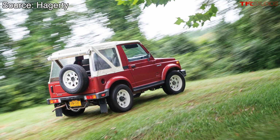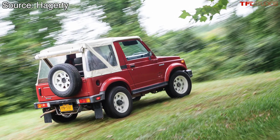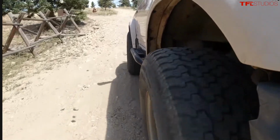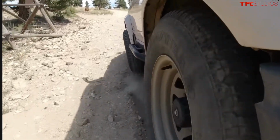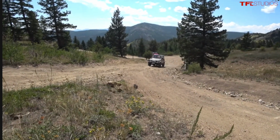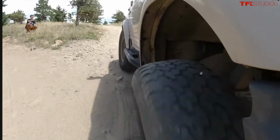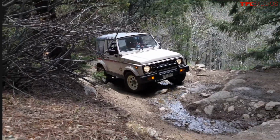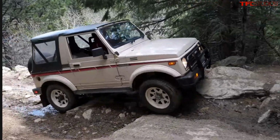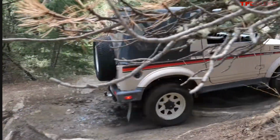Number 10 on our list is the Suzuki Samurai. And the Samurai is a really interesting little off-roader. When it was sold brand new, it was one of the most affordable cars here in the US, and for a long time they were dirt cheap. But within the last few years, they've gotten quite expensive, especially when in stock and in good condition. We actually owned one in 1987, and it was a fantastic little four-wheel drive that was a ton of fun to cruise around in. Now, what is Hagerty seeing price-wise on the Samurai?